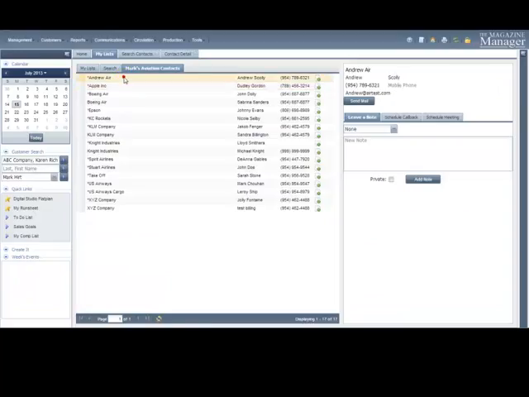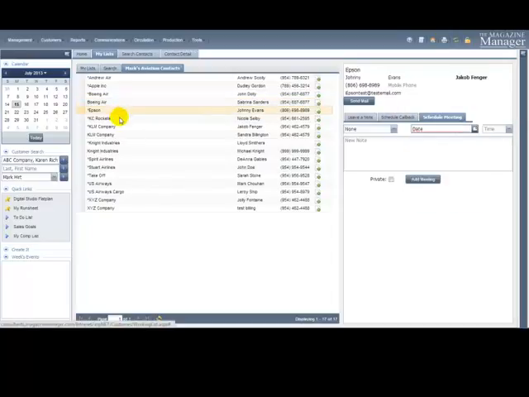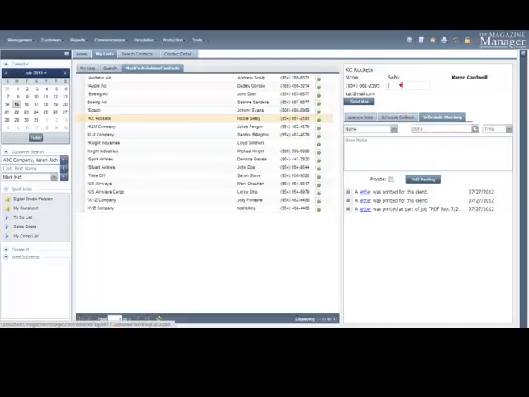So now I can just simply go down the list and leave notes, schedule callbacks, schedule meetings, select the date and time, without having to jump all over the system. If I'm sitting here calling Nicole Selby, and Nicole says, you always call me at my company number. My main number is this number, but really, I need you to call me on my cell phone number. Well, before you'd have to go into the contact record, edit the subcontact information, and press save changes there. But you can simply enter the new cell phone number right here, 954.